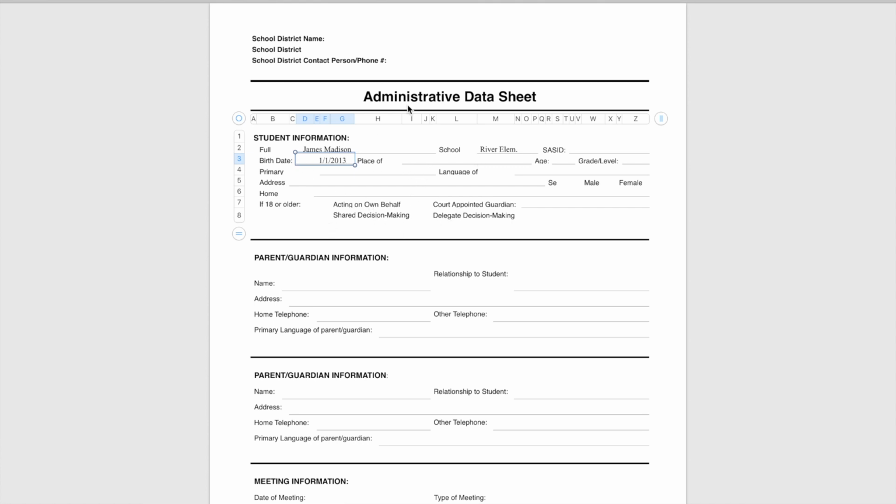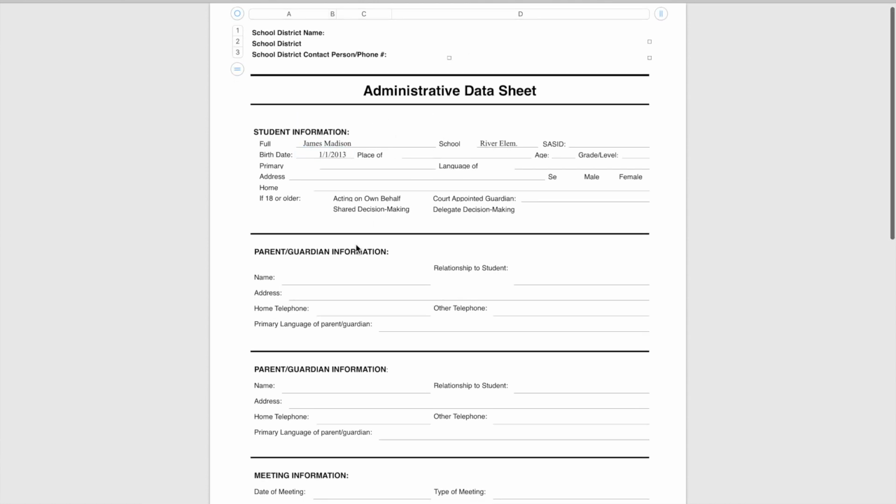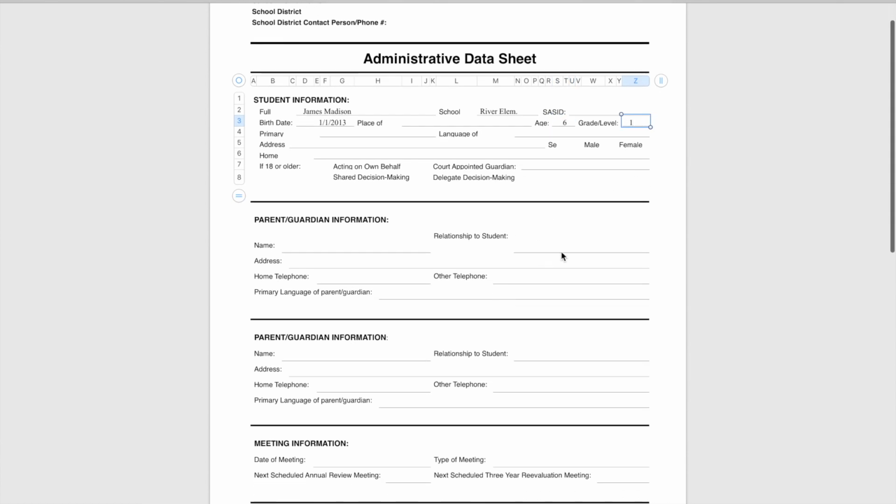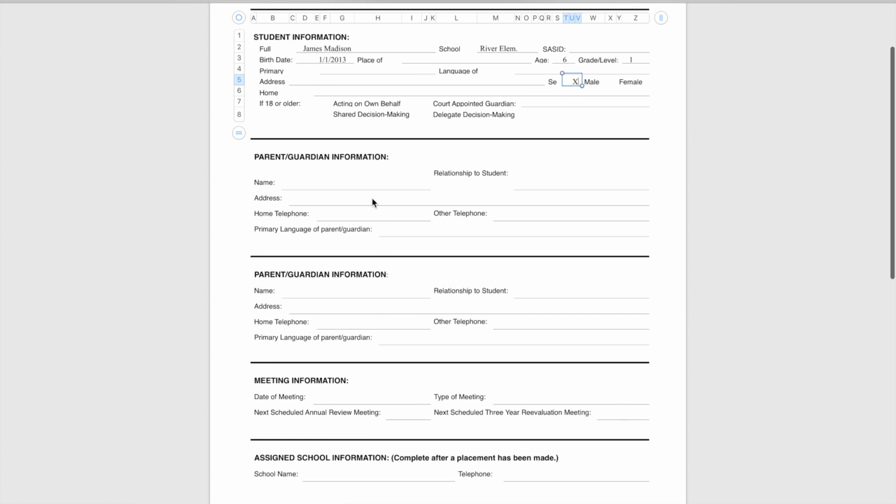This is just like the data sheet that all schools need to have. So let me say that he's now 6. So we'll talk about a 6-year-old, a first grader, and he'll be a male. And then this is going to get into his parents' information. So you might put that his dad's name is also James Madison.